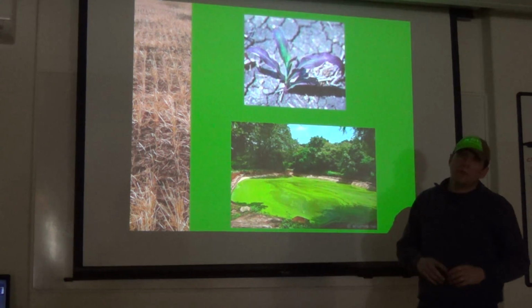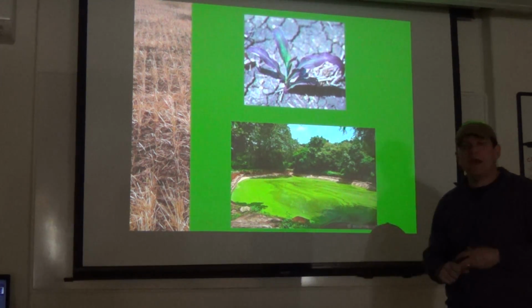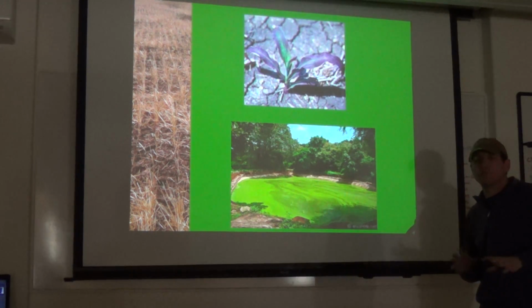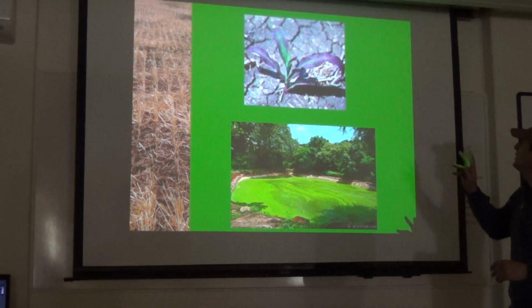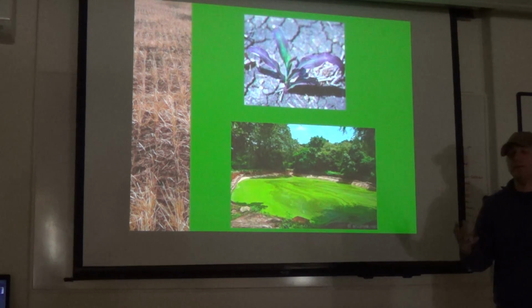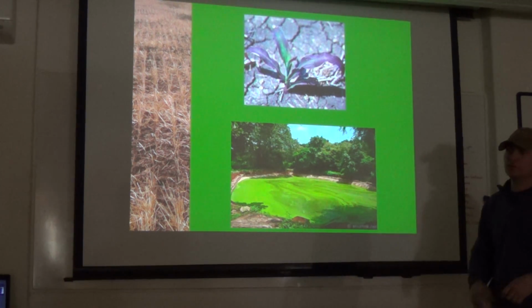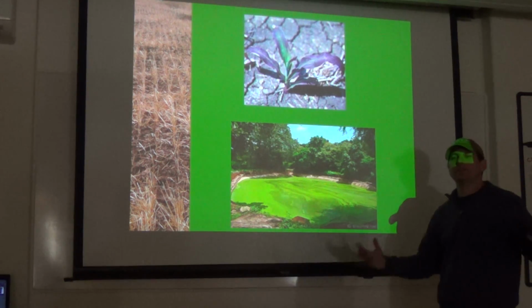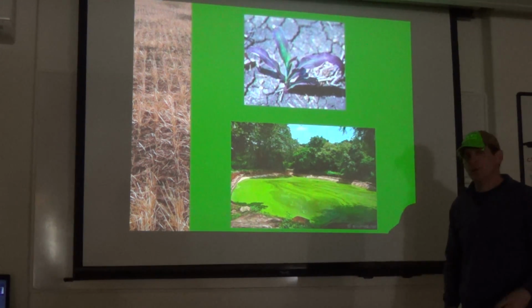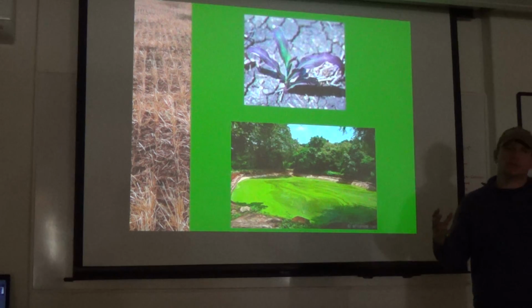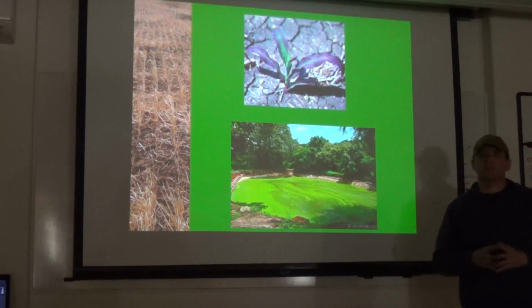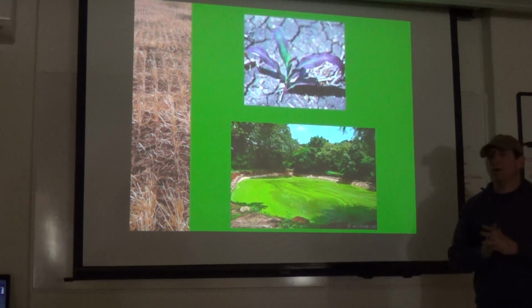The one thing to remember though is that if you have cold weather conditions or very wet weather conditions, this phosphorus deficiency can show up even though there's adequate phosphorus in the soil. And that's because the plant just can't take it up at that point. As soon as it warms up or dries a little bit, you'll start to see that phosphorus deficiency go away.